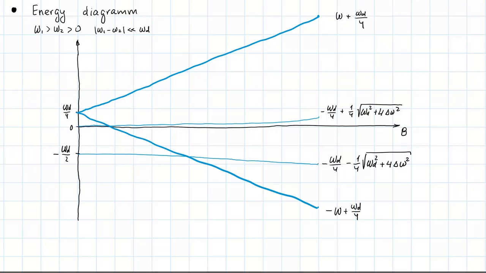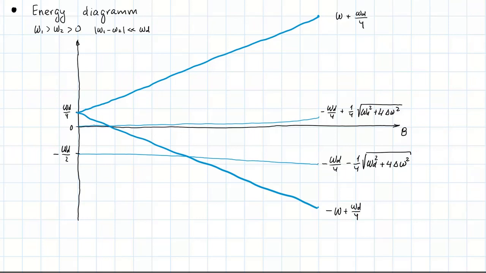To denote the eigenfrequency of the last two states, S0 and T0, I have written the exact formulas for the eigenvalues, which contain the variable delta omega, which in this case should be very small. The purpose of preserving delta omega in this formula is to show that neglecting delta omega is only possible for low fields. If the magnetic field B is increased very much, then delta omega will become very large and the strong coupling limit will not be valid anymore.